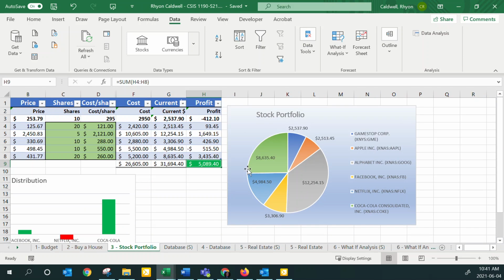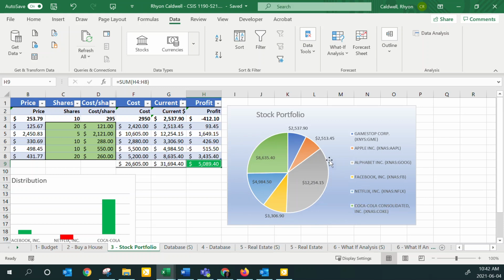Over here on the right-hand side of this stock portfolio example, we're going to start off with a pie chart right here, and it distributes the data. What this does is take the data over here on the left and visualize it in a pie chart, and people can look at this a lot easier. People like looking at colors, distributions and breakdowns, because people look at data differently than a computer does. A computer loves numbers, but we don't think like that. We like to see things in a more visual way. So this is a different way of representing the data visually.